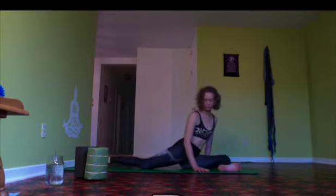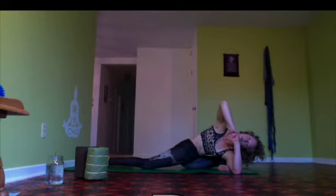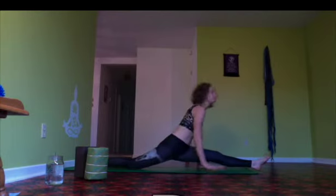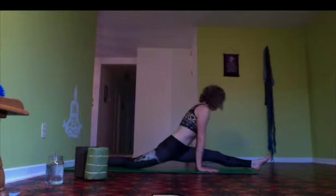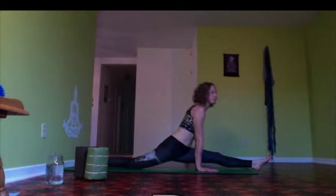Bring your shin of your left leg in, just the shin parallel to the front edge of your mat, and do twisting pigeon towards the foot. So you'll just be twisting the other way with the elbow hooking into the foot, making a fist, and then placing the right hand on top. Another variation for splits too is placing that rolled up towel or mat under your hips, or just using a block under your hands if you're a little bit higher, just for some extra support.